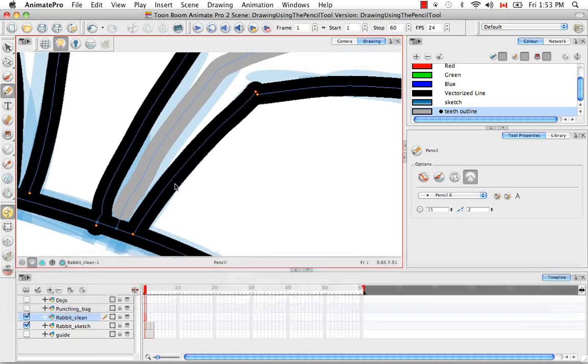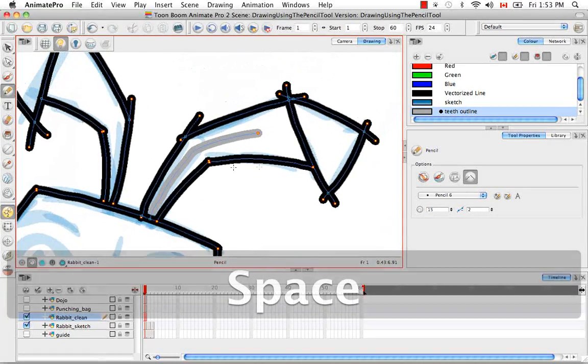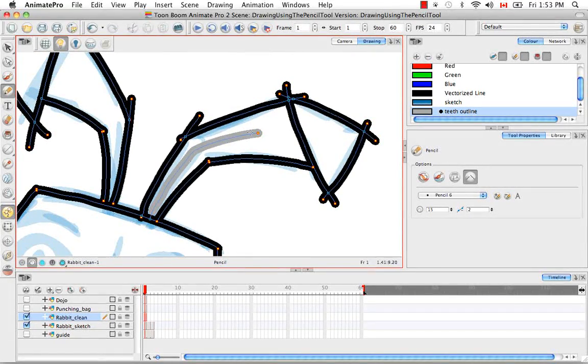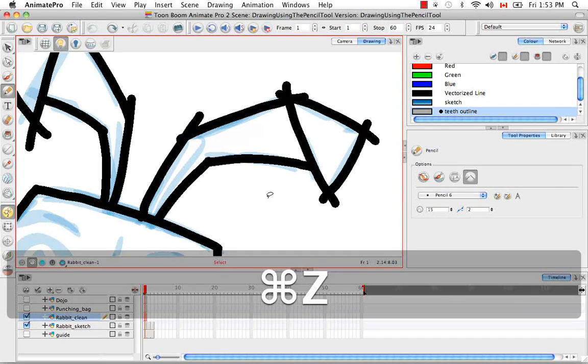What that's basically doing is giving you peace of mind that no matter what you do, even if you're drawing really quickly and maybe not completely connecting lines, the software will connect those lines for you and ensure that you have closed zones that you can paint later on. You can disable the show strokes by using the keyboard shortcut D. Actually, I'm just going to undo that.